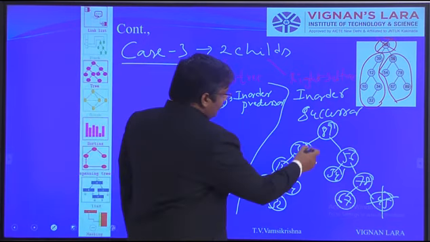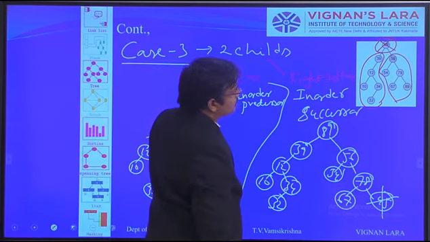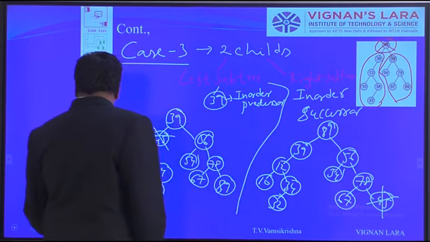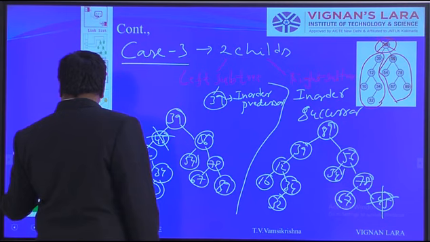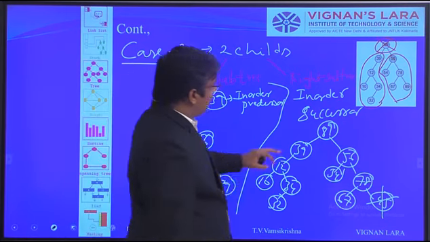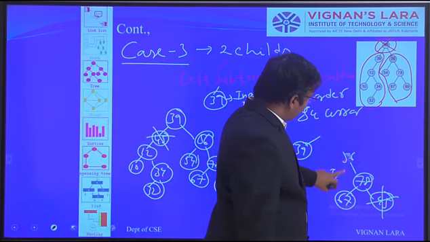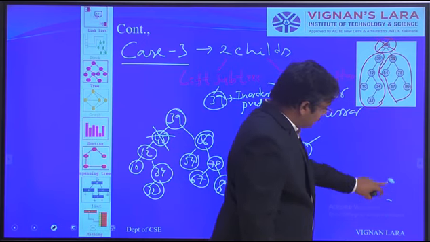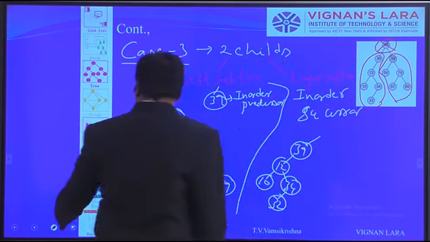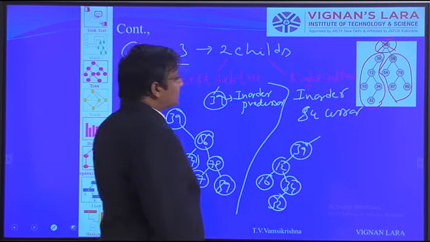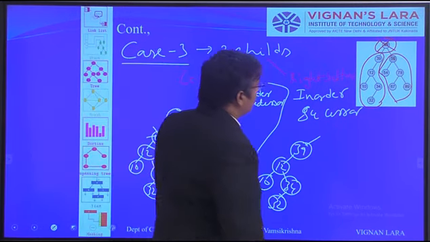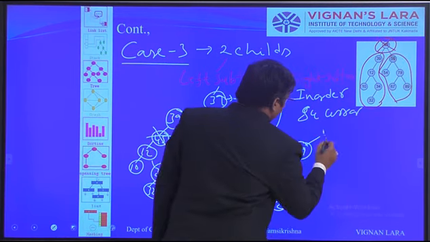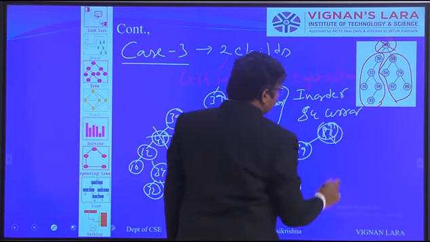So here the property is also automatically satisfied. What is the property? Sorry, here there is one wrong. What is the wrong? We need to map with the minimum element, not the maximum element. Sorry, we need to map with the minimum element. So what is the minimum element here? 54.